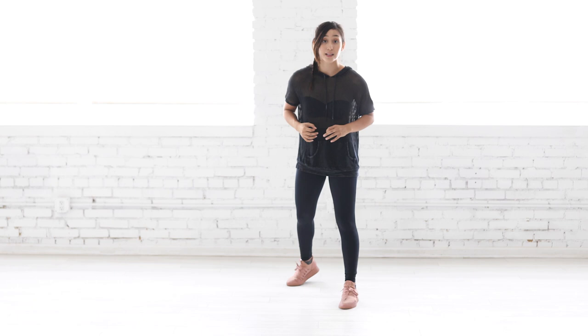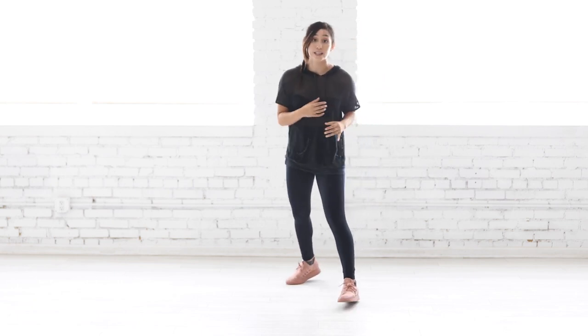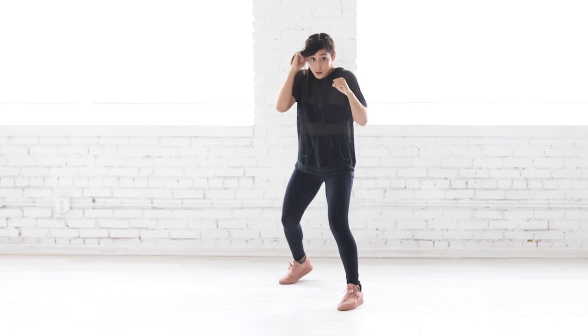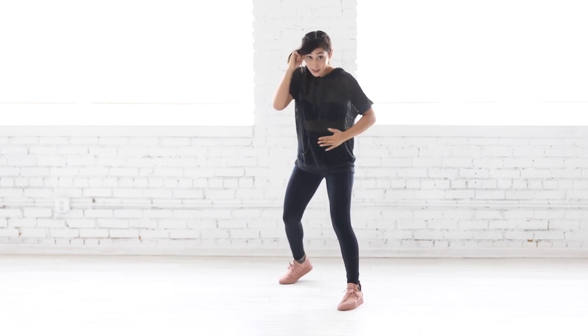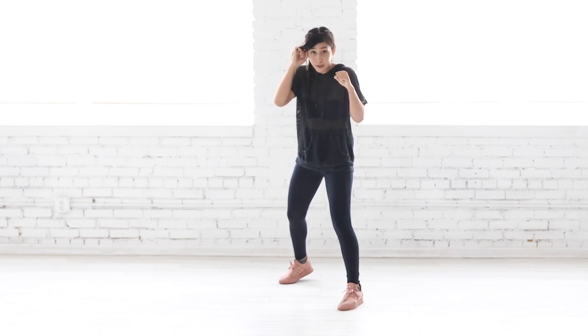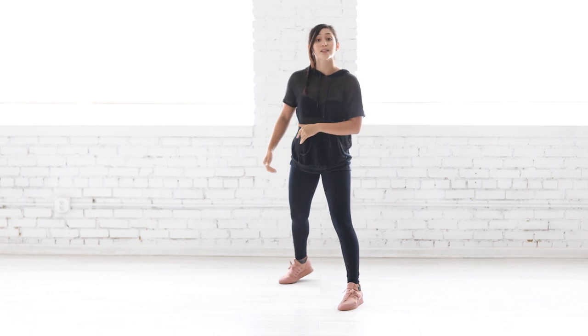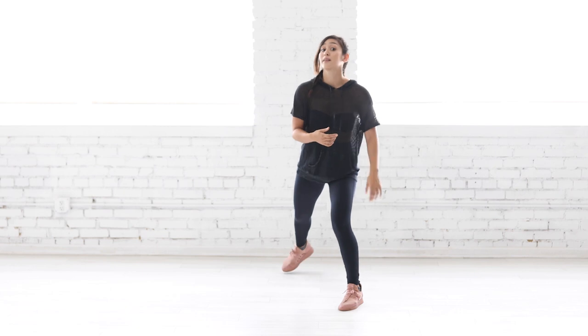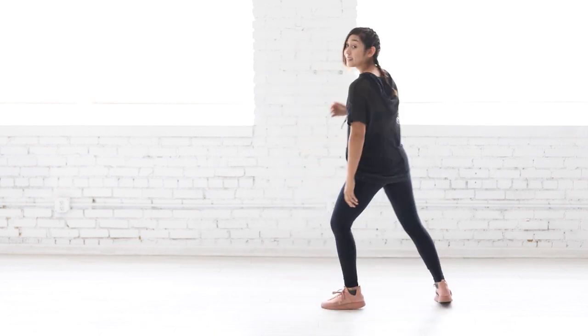So whatever you guys' stance is, find that stance again. Let's go ahead and get to it. We're almost done here. Let's get through this lesson. So final thing, pivoting in your stance, whatever stance you're in, find it. Here we go. 3, 2, 1, let's do it. So hands high, elbows anchored, chin down, shoulders up, toe in that backside, and knees slightly bent. Here we go. I'm gonna show you guys my backwards pivot first. So meaning I'm actually gonna step behind me. So not a gaze back, but behind me.